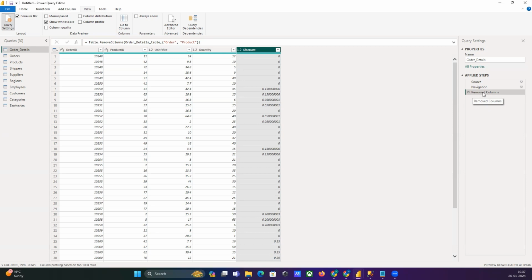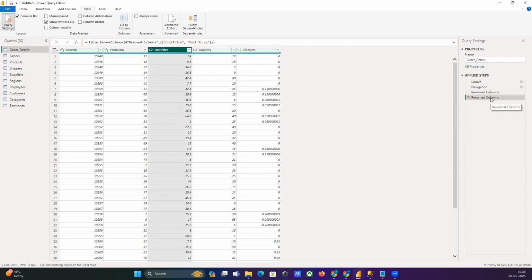Now let's say I click on Unit Price and add a space in between and press enter. You can see that another step has been added, named Renamed Column.